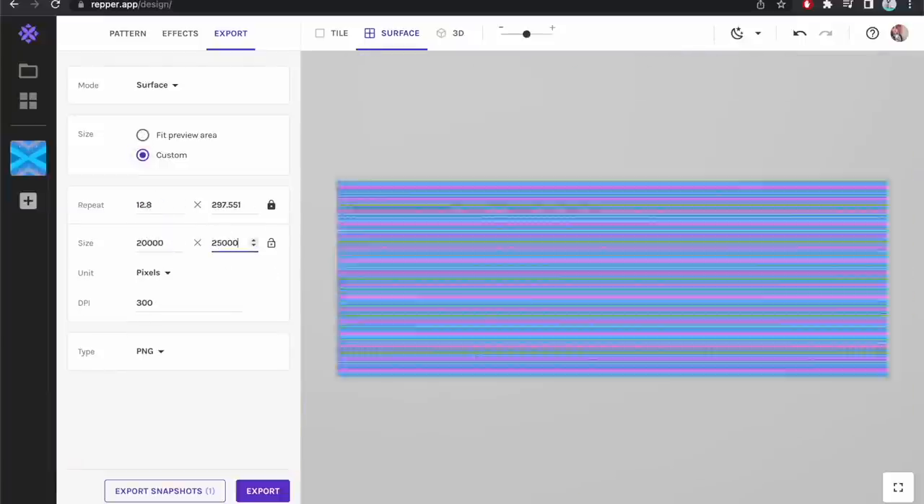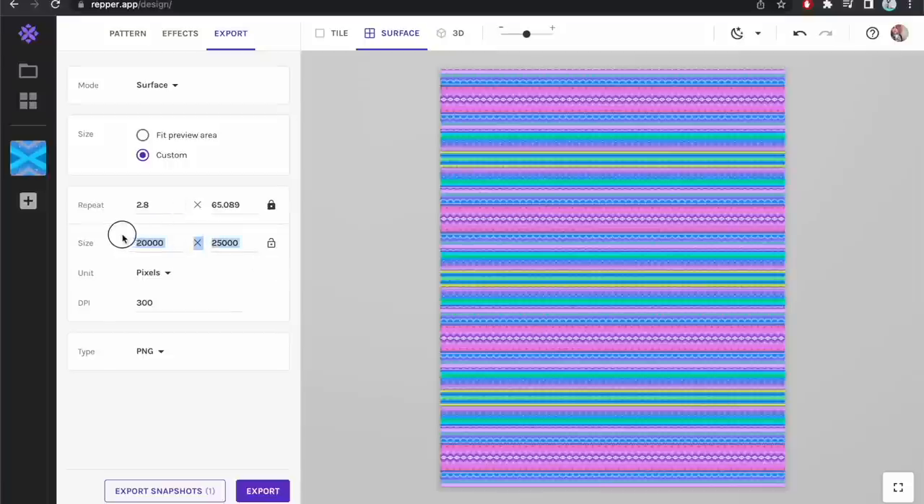You can create patterns with any design software — Procreate, Photoshop, Illustrator, iPad or desktop apps. You can also create art using Canva or Kittle or web apps, but you'll need to consider that Society6 has insanely large sizes that you cannot reach with Canva. These patterns don't have to be seamless within themselves, however if you have a seamless pattern you can multiply it using Clip Studio Paint or Photoshop. You can also create patterns with a software like Repper that allows you to create patterns and seamless patterns fairly easily in insanely large file sizes.